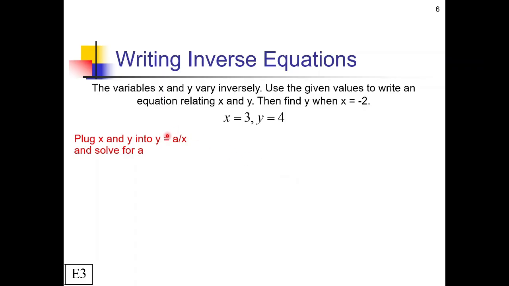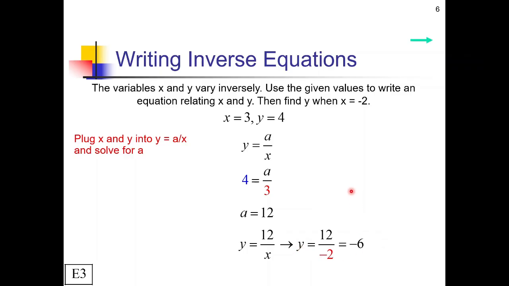All right, so let me write this out, y equals a over x, just to have it written out in a fancy kind of fraction form. And now let me substitute what I've got here. So my y value is 4, and then we're going to have a over the x value 3. And then solving for a is pretty easy, just multiply 3 times 4, so a is 12. So then we can write y equals 12 over x. So that's the equation that they wanted relating x and y. And now if I want to find y when x is -2, I can just plug -2 into this. So we have 12 over -2 giving us our y value, which is going to come out to -6.